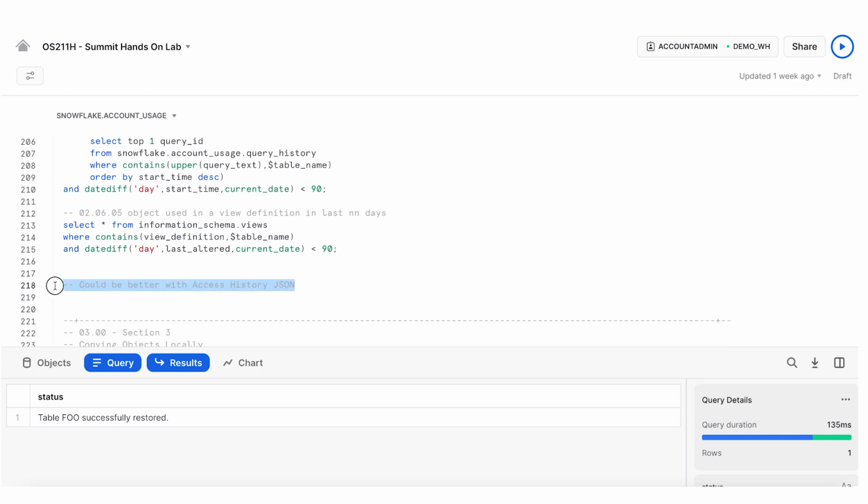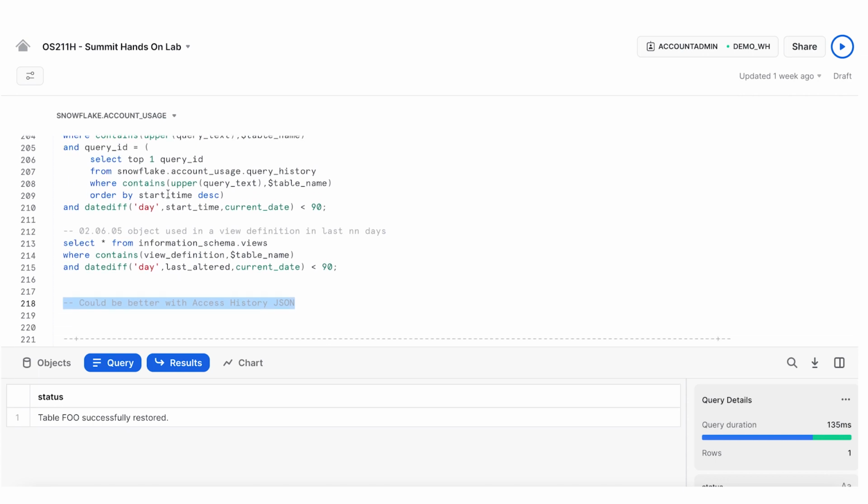And I'm just looking at the query text in query history. I think this could be a little bit better if we joined it into the access history JSON I showed you during account usage 101. At some point in the near future, I'm going to write some queries that leverage that. But for now, this is a way to kind of test and look at some of those things. All right, let's talk about some other things we can do within Snowflake to optimize resources.